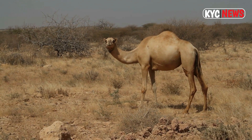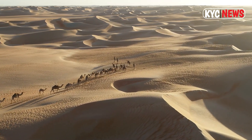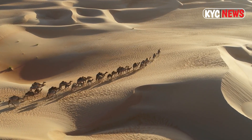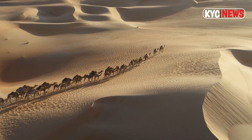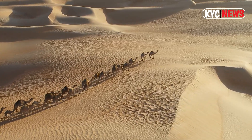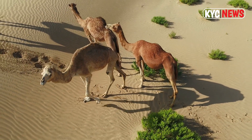A new dromedary calf standing next to its seated mother extends its neck to give her a sniff. When she is about to give birth, a pregnant female separates herself from the herd and finds a quiet, lushly vegetated area. Following a 12-week gestation, a newborn camel can walk with the mother in less than a minute. The calf features little bumps instead of humps, each crowned with wavy hair to show where the humps will eventually form.